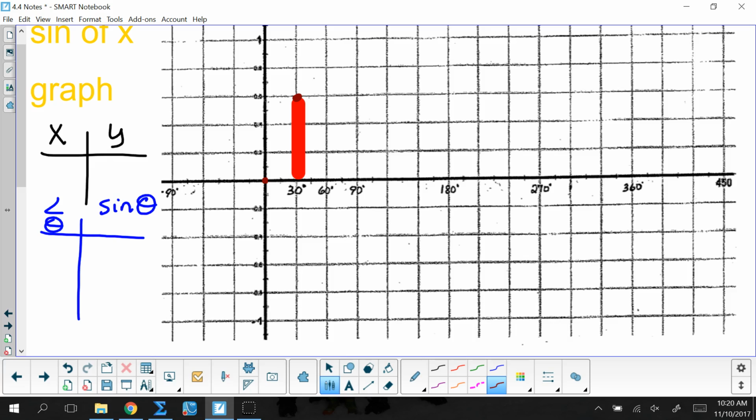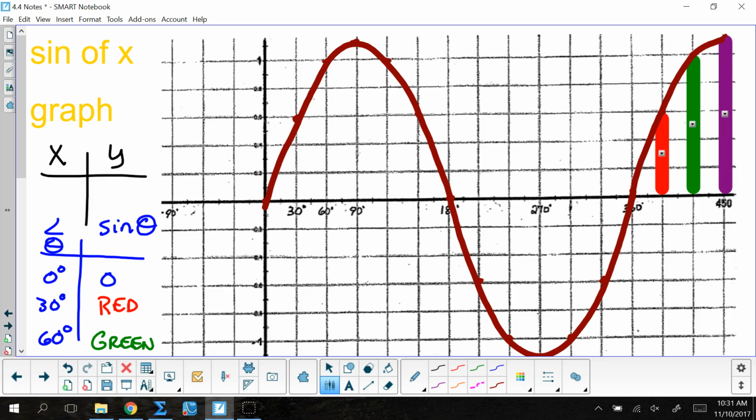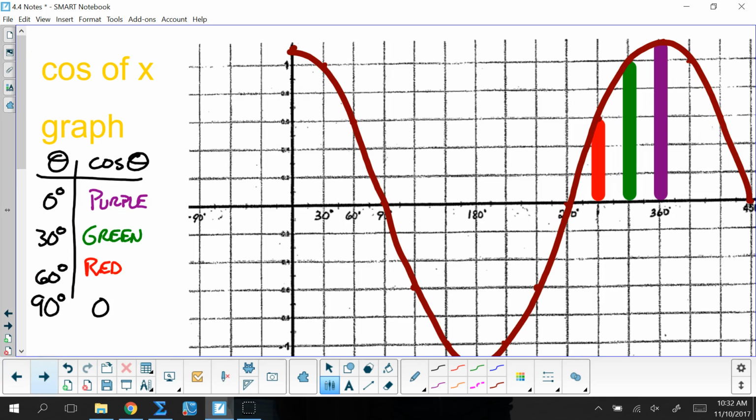Now what happens when you have to measure down? Just measure down. And so up here on your graph, you would be measuring down also. So you should have gotten a sine curve that looks like that. And then it would keep repeating. We call it a wave function, because it's just going to keep rolling over like the waves on the ocean. So that's what your sine curve should look like. Everybody agree with that? And then your cosine curve should have looked like that.